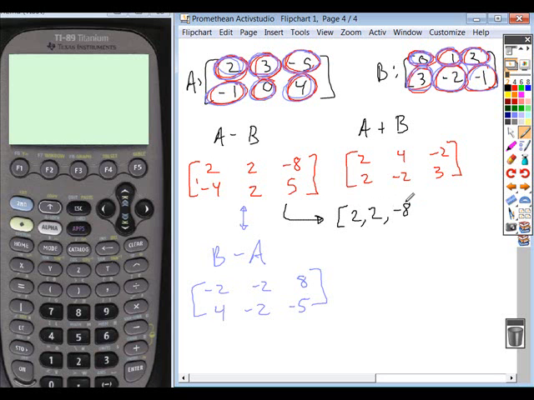There's our top row. To identify that you're moving to the next row down, you're going to use a semicolon. Now, the semicolon is located above the 9. It's the second function, the blue key, and then the 9. And then you write the second row. So negative 4, 2, 5. That's the end of my matrix, so I use the ending square bracket to close that off. Okay. Does everybody see how to find those on your calculators? Okay, and on your computers as well when you enter it online? Okay, so the brackets, each individual column or entry is separated by a comma, and then when you jump down to the next row, you use a semicolon. Okay, no spaces, just enter them straight in order to get your solutions.